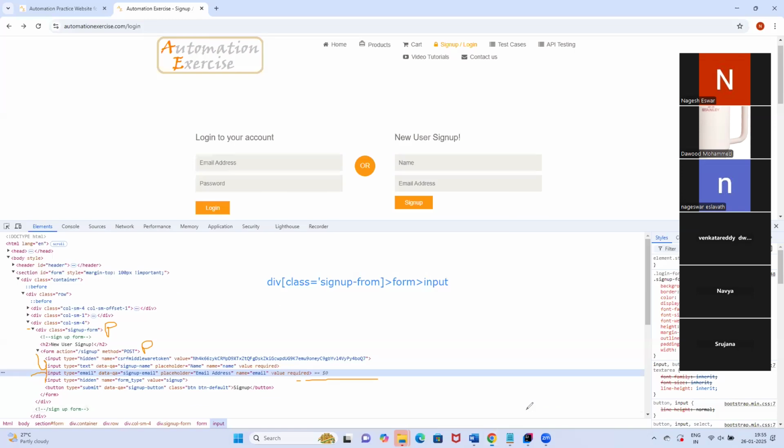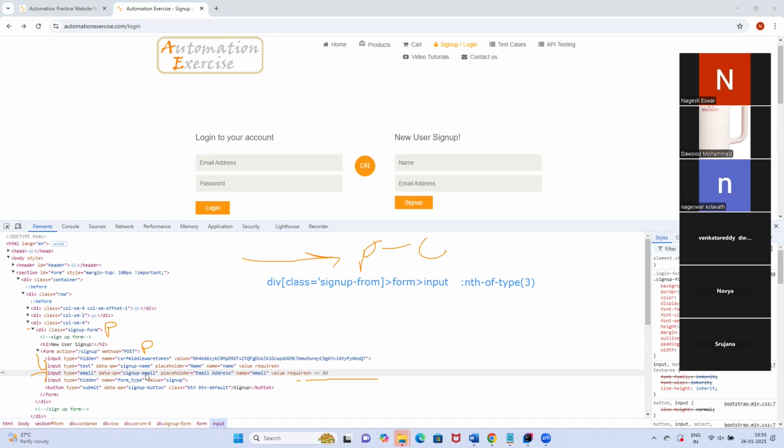Let me write here: this is my child element, and colon nth-of-type, with the index in brackets. Third one. This is the way we can write it for the CSS selector from the parent to child. P to C means parent to child.